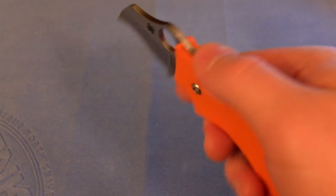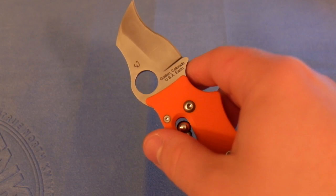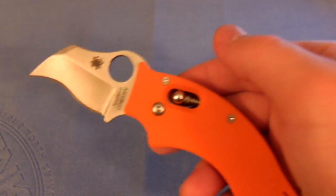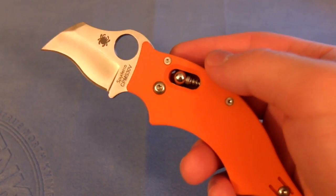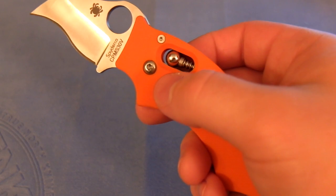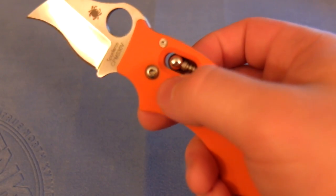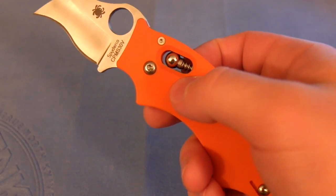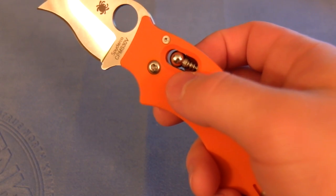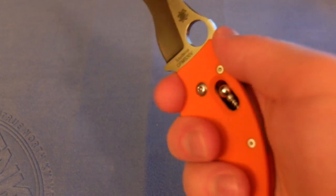But you can see you have your Spyderco hole there, your logo, this S30V, which is a good all-around purpose steel. Have your maker's mark there, Golden, Colorado, USA. Now the locking mechanism on this thing is the ball bearing detent, which to me looks like it's reminiscent of the Benchmade Axis lock, except with the ball bearing. But it is actually quite different because the ball bearing is actually free floating. It's compressed with this rod with this little cup that kind of seats against the ball to keep it tensioned and up into the slot there to make sure you have a solid lock.